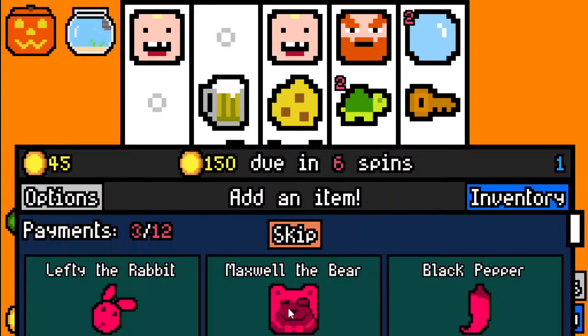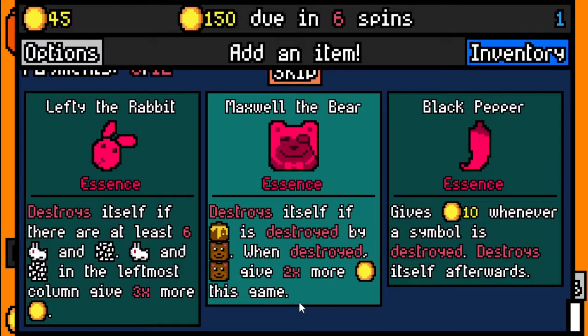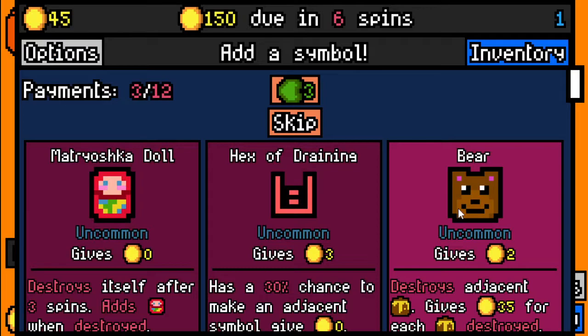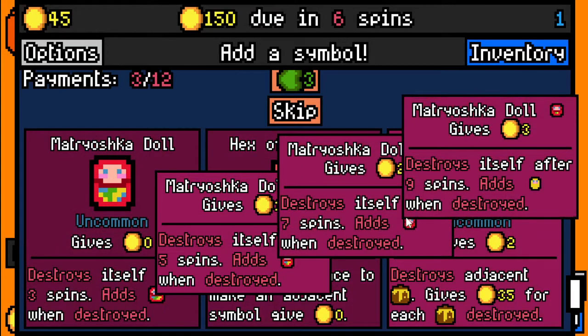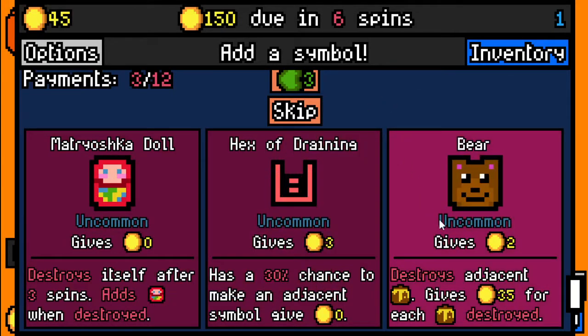Alright, now we get our first Essence item. Maxwell Bear is good if we can get bears, but because we don't have any bears or rabbits, Black Pepper is just better. It'll give 10 whenever a symbol is destroyed and then destroy itself. Of course I get a bear right after. Matryoshka Doll is a little better than bear because after a long time it'll become a golden Matryoshka Doll and give 4 per, whereas bear will always be stuck at 2.